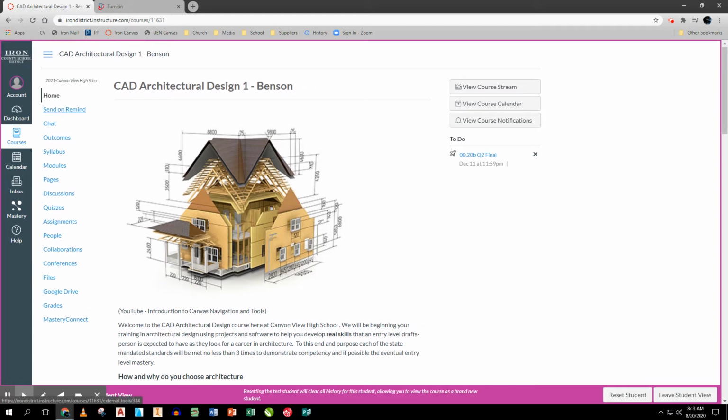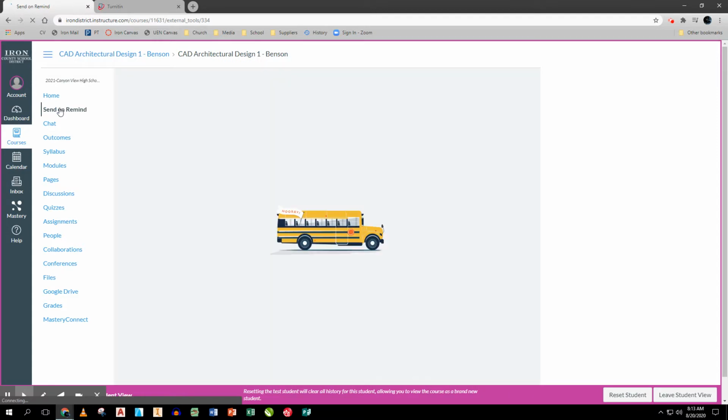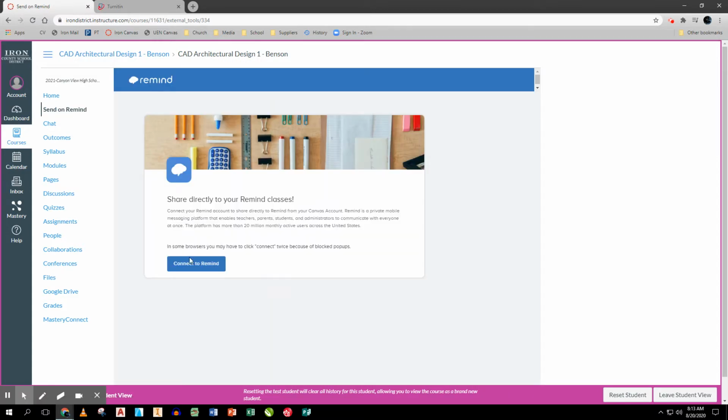Now, for the most part, yes, I can do stuff with Remind. You can send me information. I can send you information. You are not connected as a student, but I am as an administrator of the class and as the instructor of the class. So you'll get stuff on Remind. If you haven't signed up for it, please do. Have your parents, your guardians, whoever sign up. I don't want to ever miss out on announcements for you.